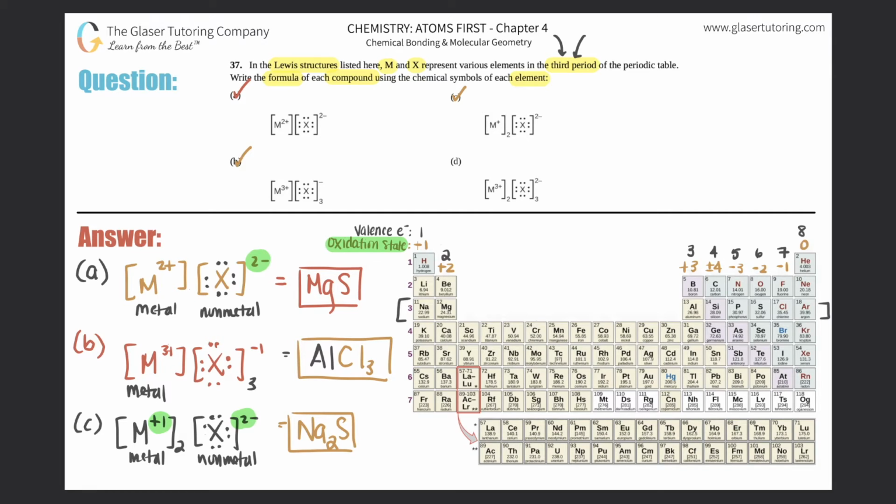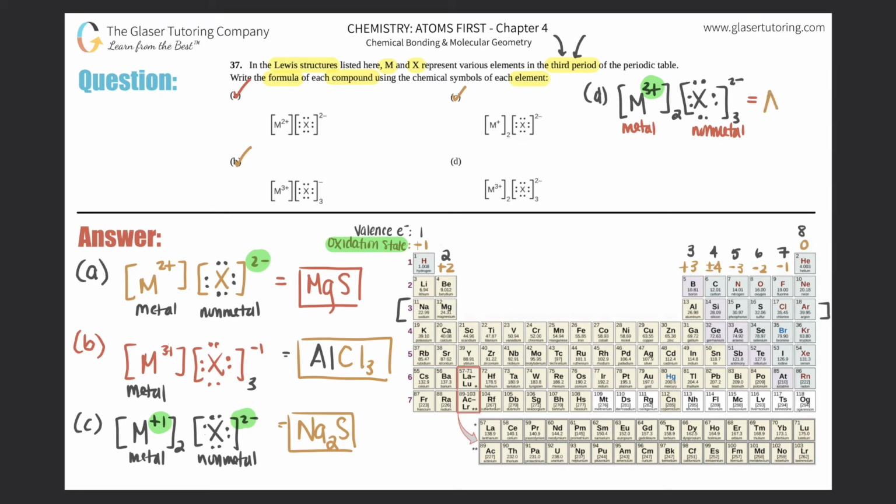And then let me do D over here. We have a metal that's a +3, and I need 2 of them to make this work. And here is another ion that has all the electrons, and it's a -2, and I need 3 of them. So this is a positive, this is a negative, so I know that this has to be the metal, and this has to be the nonmetal. And now we look at those oxidation states. The metal had a +3 in period 3, +3 is over here, so it has to be aluminum.